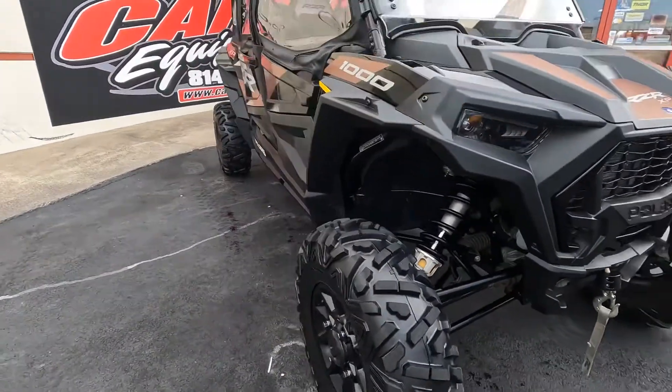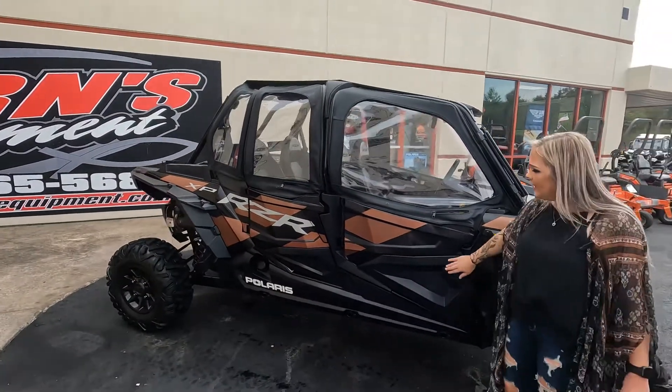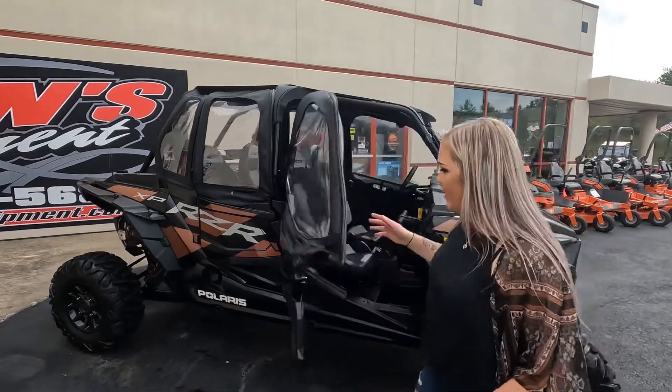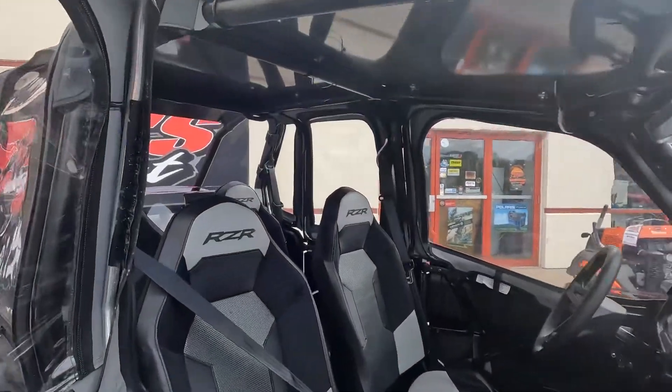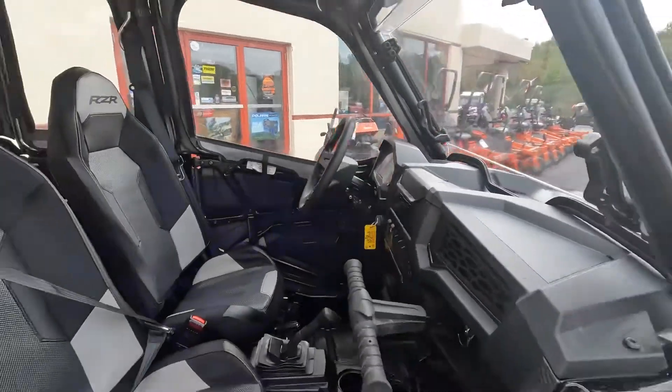This unit is that nice copper and black color, and it also does have the Polaris upper doors and the door inserts the whole way around. Coming inside, it's pretty basic but extremely clean — it does have a rear view mirror and lots of storage space in these Razor XP1000s.